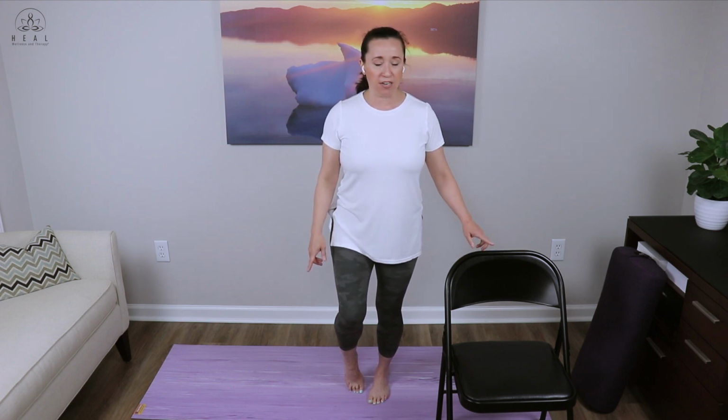So allow yourself to see what your single-legged standing is like. If you simply come up onto the tippy toes of your right foot, do you start to feel tremendous shaking or do you immediately lose your balance? If so, this is where you stay today. This is the challenge you need to get that left leg stronger. If you know you've got more in you, feel free to hold onto your chair or whatever you need. Remember, you're pushing into that left big toe. Are you feeling your left hip muscles yet?